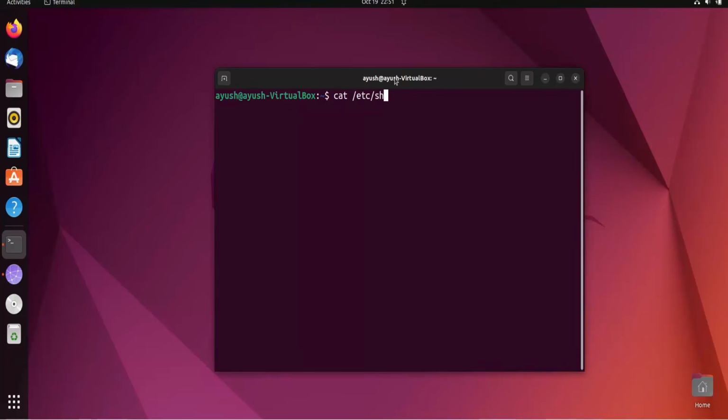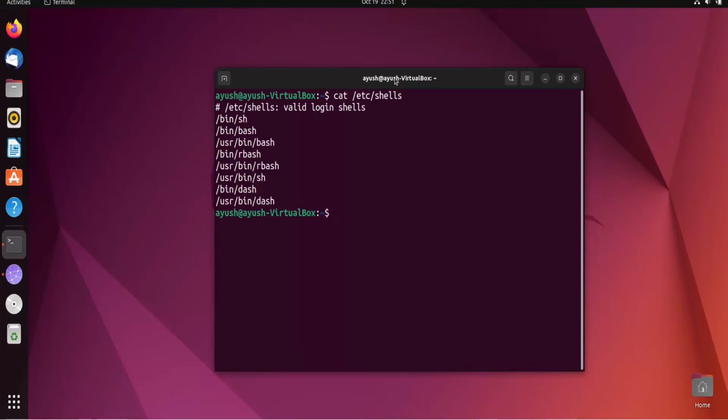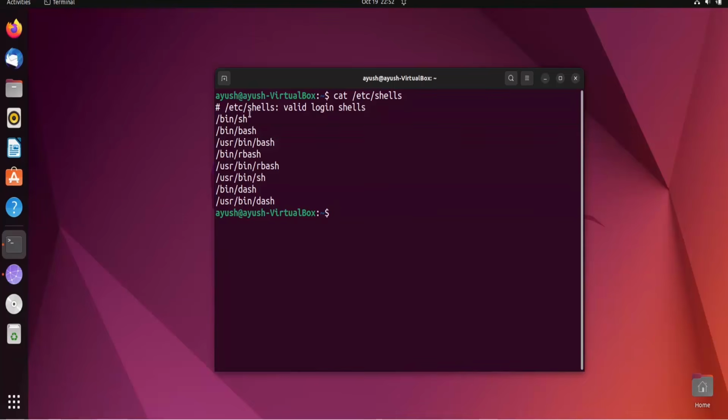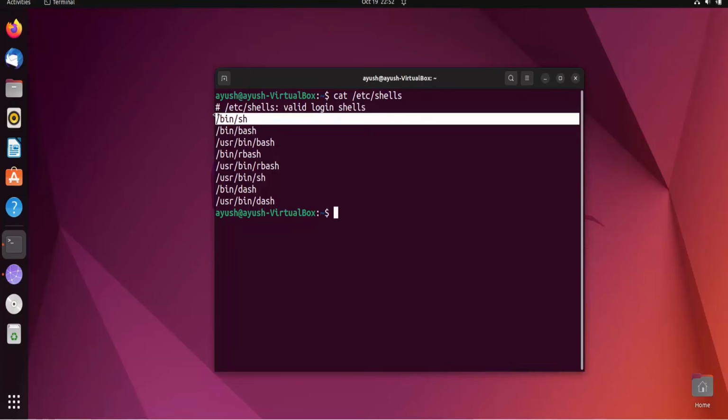Here you can see the multiple shells present in this operating system. For this whole series we will stick with only the second one, bash, that means Bourne Again shell. The first one, sh, was the first shell that was created, and next the Bourne Again shell came into the role.